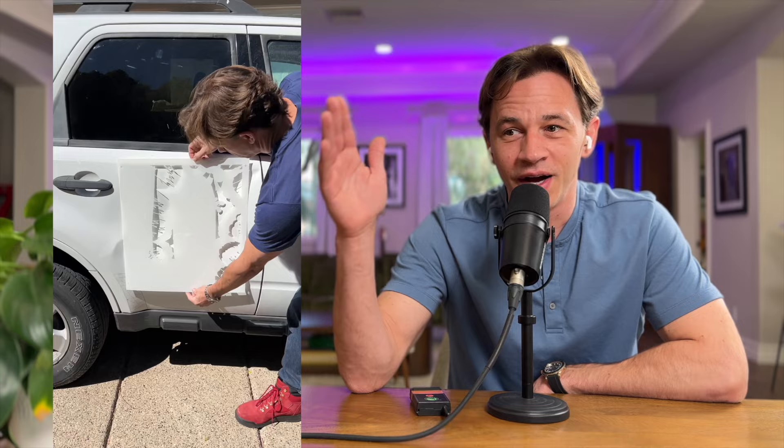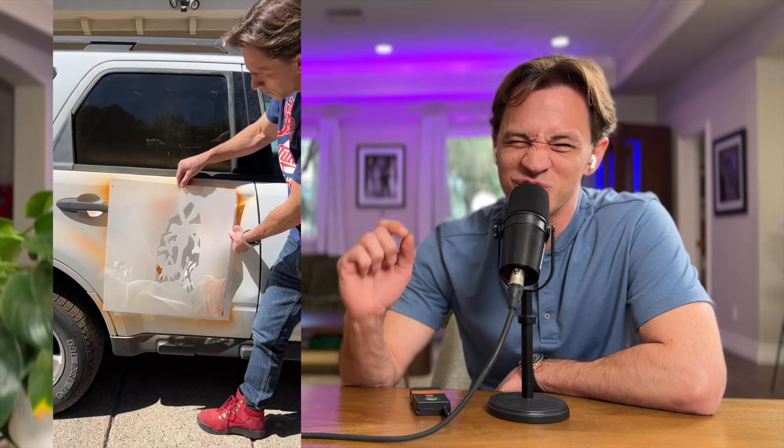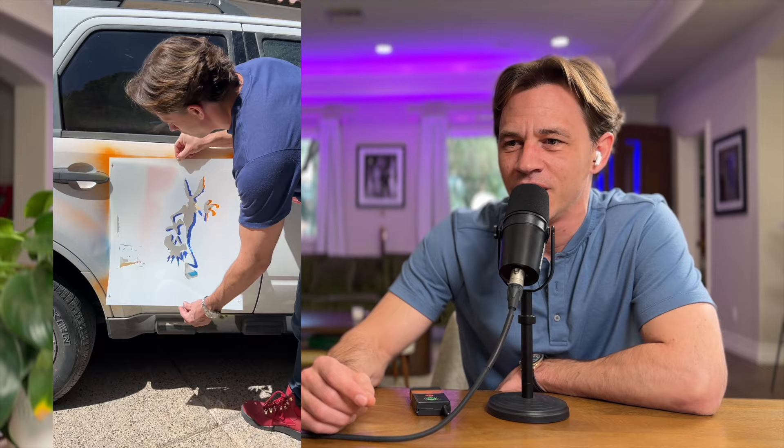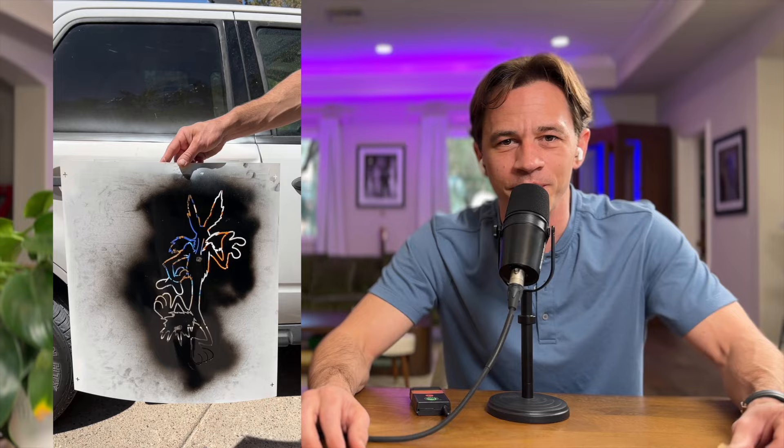Again, my buddy Russ's car — I've already destroyed the windshield, so I was like, can I dent your car? And he's like, yeah, rear windshield not the front. I wanted it to look like somebody had smashed into the side of the car. Who smashes into things better than anybody? Wile E. Coyote. The cool thing about this was to take an actual frame, a still, from that Looney Tunes cartoon — this is where Roadrunner runs through the wall and Wile E. Coyote tries to follow him and smashes right into the wall. My buddy Russ wasn't thrilled with the amount of overspray on this, but it still looks good driving around. He says no — running through a tunnel. Bang.